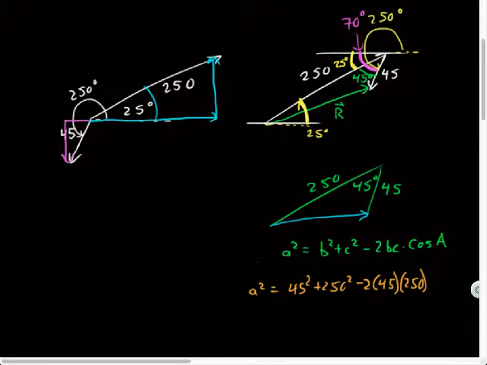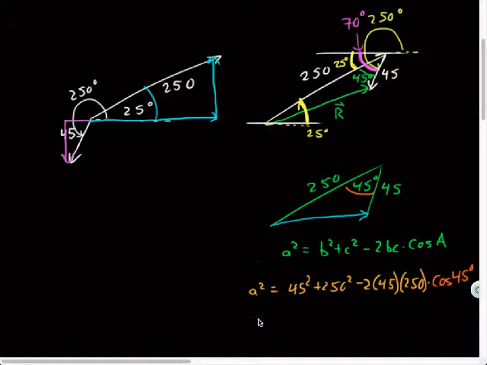So, times the cosine, oh, that's even a different color, orange, of A. What A am I referring to? The 45 degree angle. This angle is the angle opposite the side that I'm looking for here, right? So if this was little a, then big A must have been the angle opposite. There we go. So let's do this.